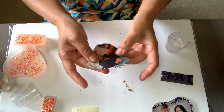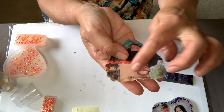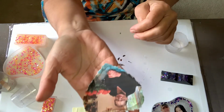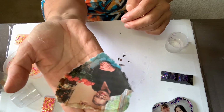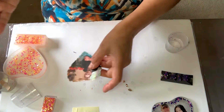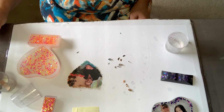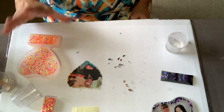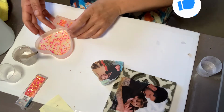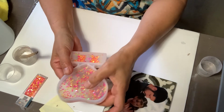Okay, so we need to let it dry, but this is how it looks. Because of the stain and the way I cut all along, it looks like a little vintage, like 1940s, like it's an old picture. So we're going to let it dry. We're going to let this dry as well. I will say 8 hours or more, and then let's go ahead and do that, and I'll see you back. It's been about 5 hours, and this is already completely dry.